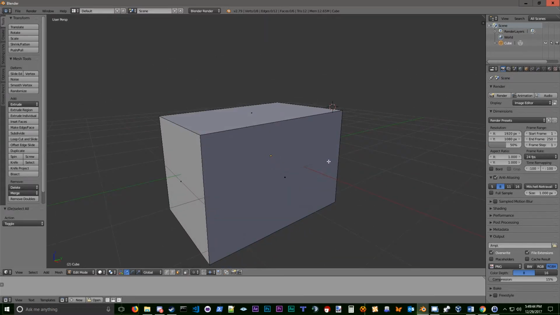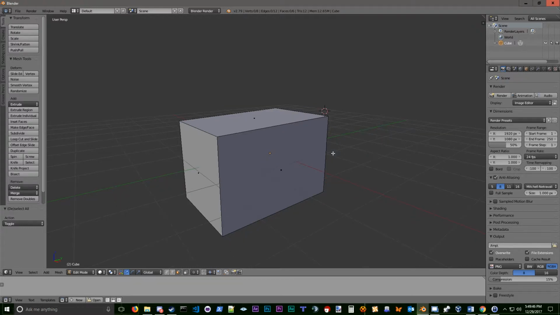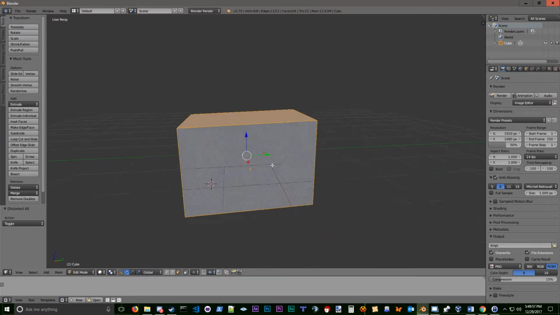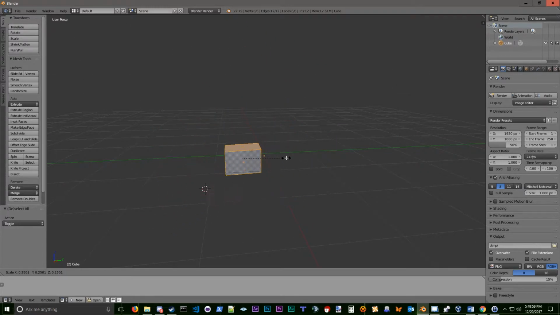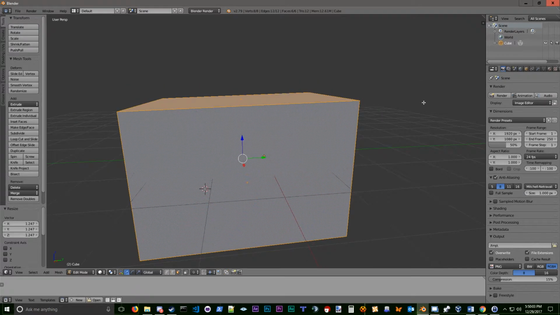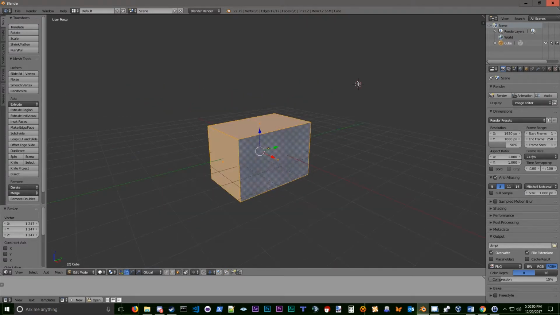Okay, so that covers the views. Let's go over scaling. We're going to deselect everything and press A to select everything. So I've selected everything in this. We're going to press S, and at this point, we're free to scale in any way we want. So just remember, left click is to commit the change, and right click just says we're not going to commit.